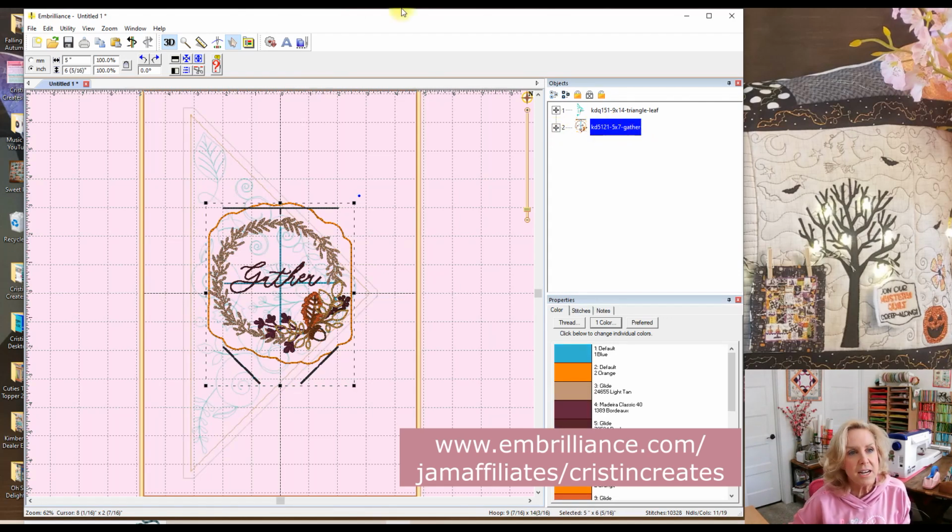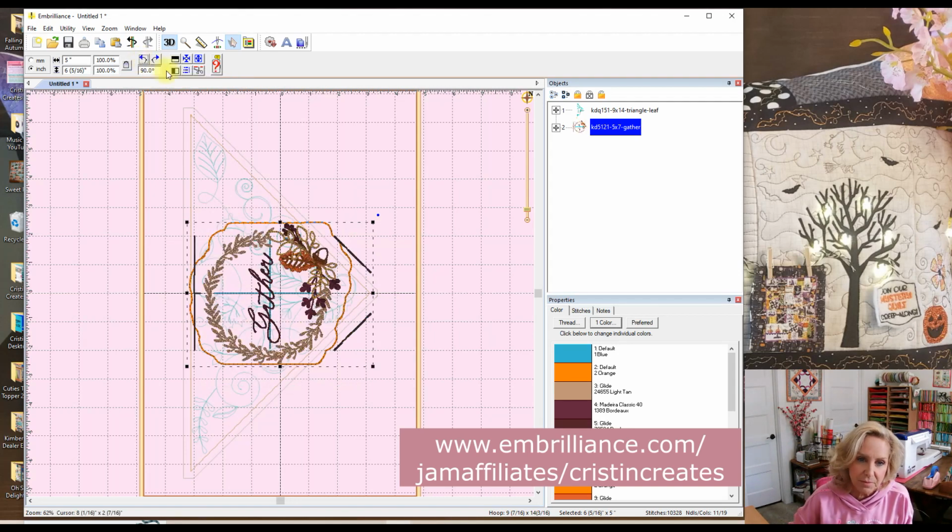And then I'm going to go ahead and I'm going to rotate it first. So this left rotate button here, this arrow, I'm going to click on that. And you can see that it's too low. And I'm going to go ahead and I'm just going to use the arrow keys on my keyboard so that I can keep it centered.